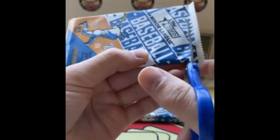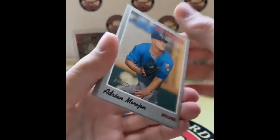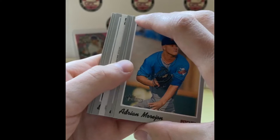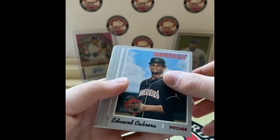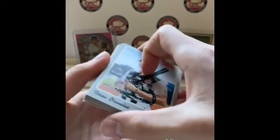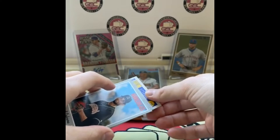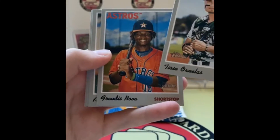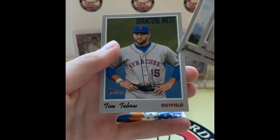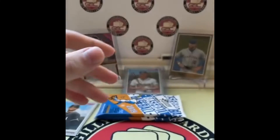Joey Bart is nowhere near overrated — when I call him the greatest player ever, that's a fact, not an opinion. That's an auto — that's gotta be our auto. It's backwards, in one of the last packs. Jordan Groshans. Let me do the base, finish up the last couple packs, then get into it. Ornelius Nova, Morhan Dun, and Tim Tebow — just the base. Is Tebow a short print? No — just the base. Two packs and then we do the auto.